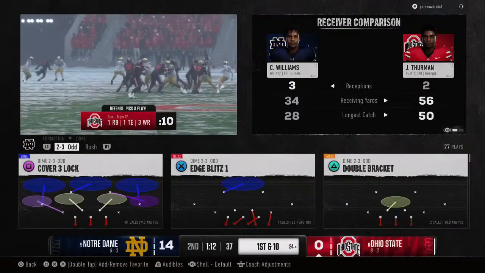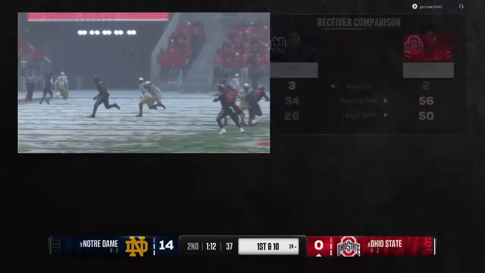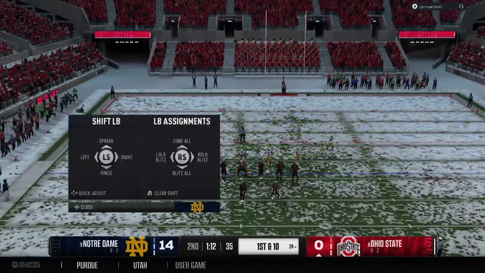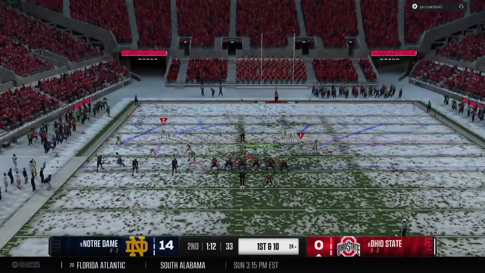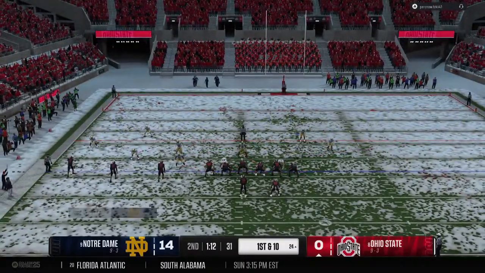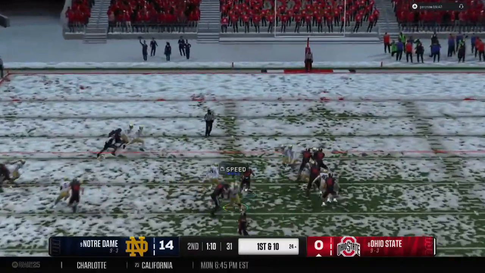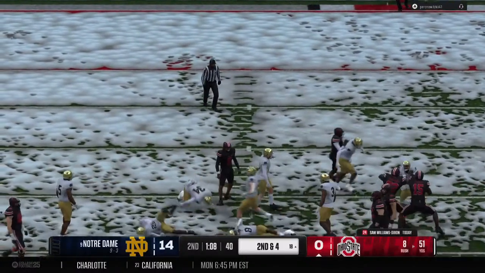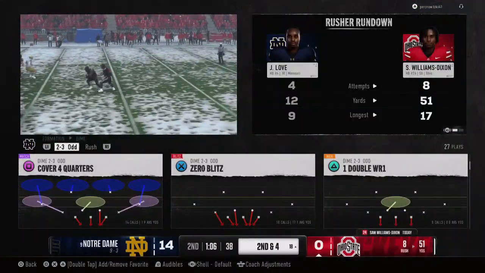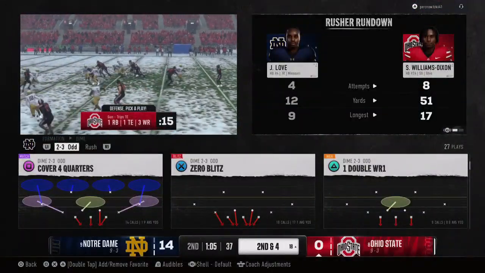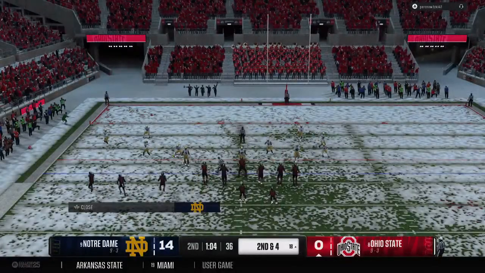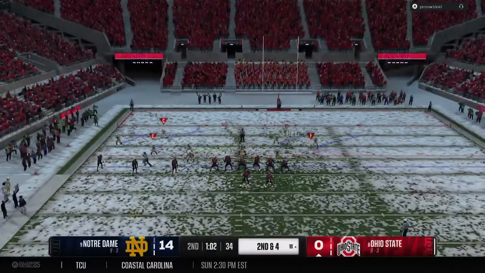Now we're starting to see this offense look like they've looked all year long. Listen, to be able to get to a playoff opportunity, your offense has got to be able to show an ability to hit throws like this on third down. They hit it, they keep the drive alive. Now they have a chance to put points on the board. The Buckeyes looking to cash in the red zone.